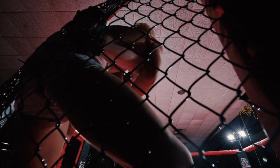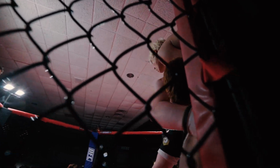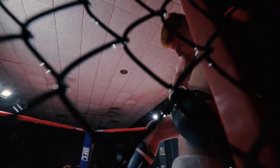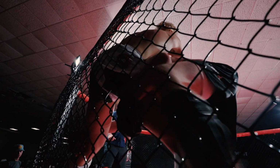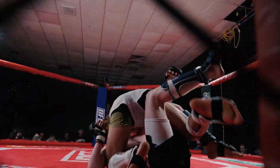Drive. Shoulder pressure. Watch your neck. Shoulder pressure. Hey, step your left leg around his leg. Step your left leg around it. Hook it. Keep the shoulder pressure, Ethan. There we go. Hook the leg. Up. We gotta get up. X guard.